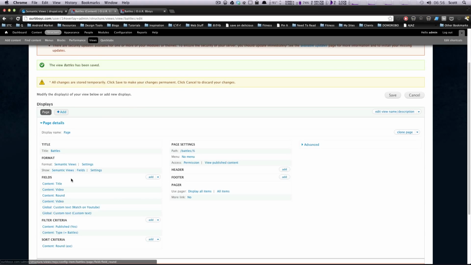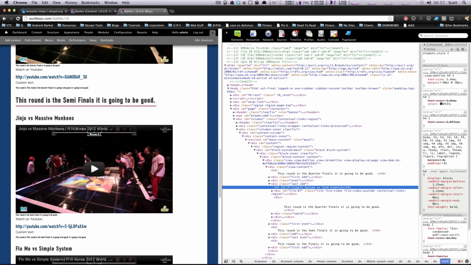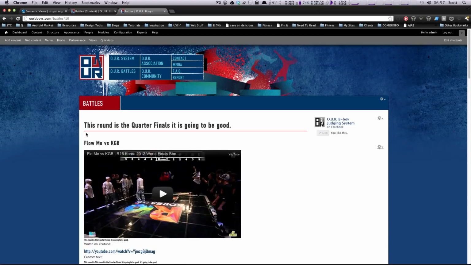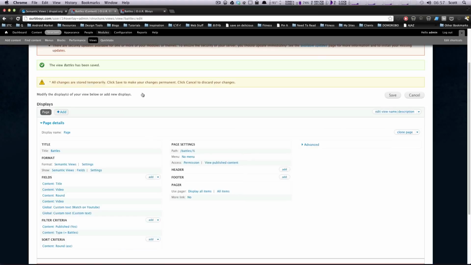Let's say we have all these videos here that I had in the last example. And so here we have all of these, and what if we just wanted to list all of them at the top? Okay, so you'd want to do that with an attachment view. The way we add an attachment view is just like adding a view page or a view block. We'll just click this add and you tick attachment.